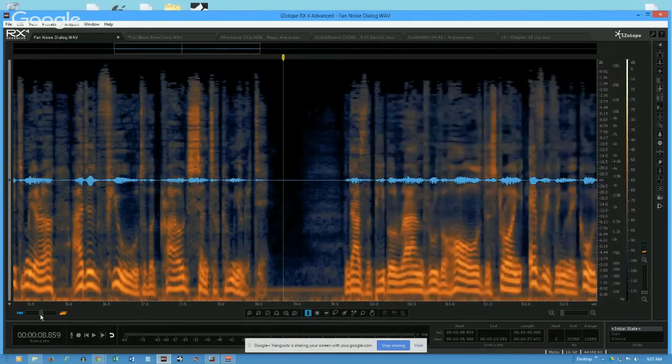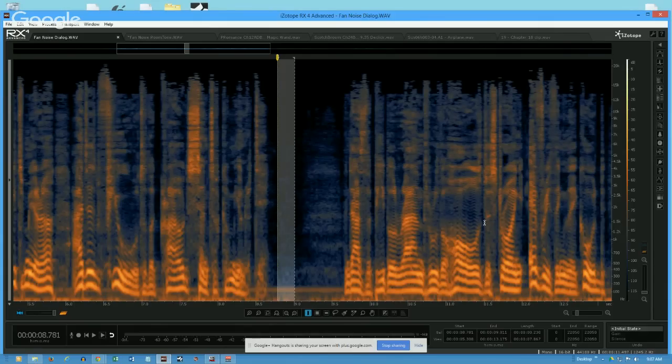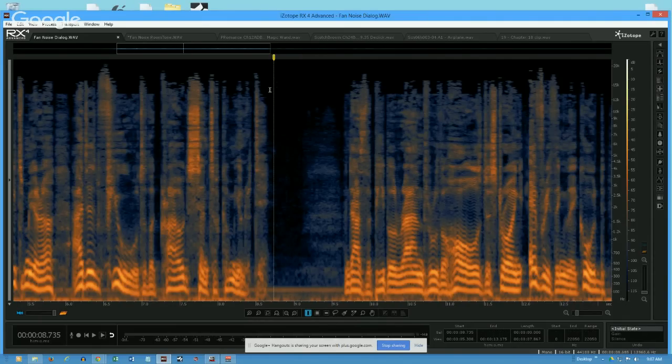So I think by default, when it comes out of the box, when you first install it, you're going to be in the middle. And if you're working with audio in terms of enhancing it, this view is much better. And at the top, you have the high frequencies. At the bottom, you have the low frequencies. So we have a nice little scale over here. I'm actually going to even change that a lot. And then we also have an intensity tool here on the right, where you can see that the quieter a sound is, the darker it is in this view. So this dark here represents nothing for practical purposes. And then the brighter it is, the louder it is.